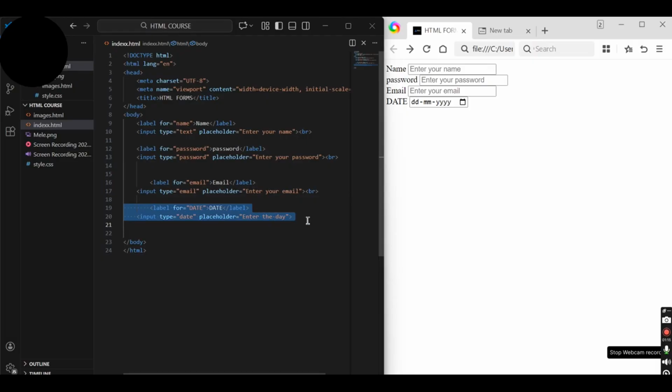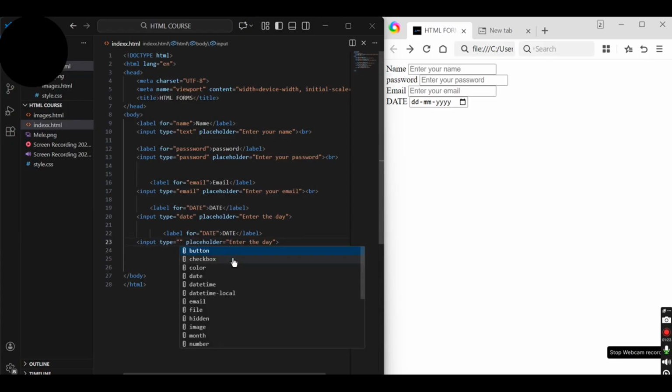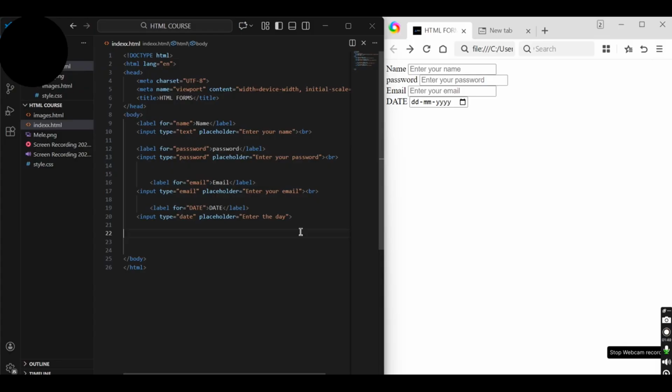All right, so it's not limited here. If you take a look at this type, see a button, checkbox, color, date, email, file, hidden, image, month, number, password, radio, everything that you need to put in the format of a contact or anything else that you have to keep as a form is actually given here in this keyword of input. All right, that's it. And after this I'm going to give another one.